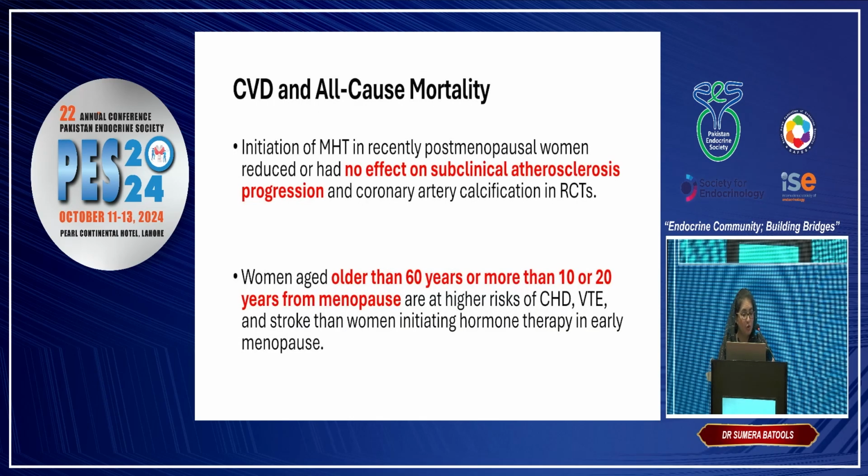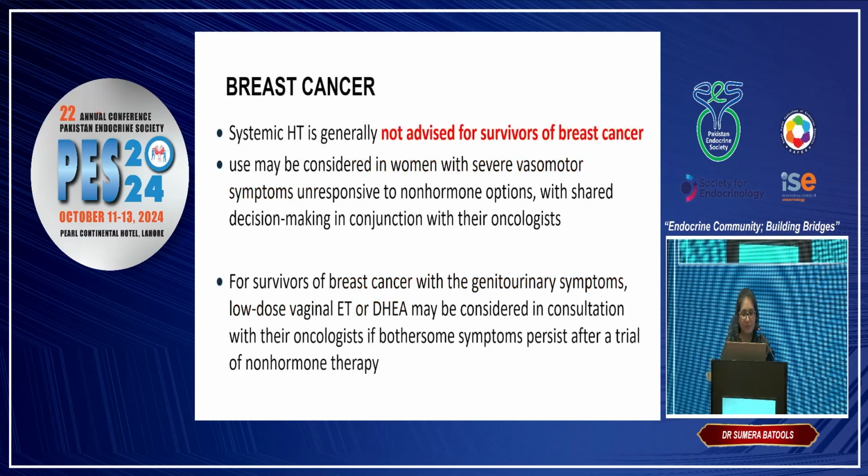Hormone therapy has no effect on subclinical atherosclerosis progression and coronary artery calcification in RCTs, so it doesn't improve the risk of CVD. However, if the age is older than 60 years or it is more than 10 to 20 years after the start of menopause, then with these therapies the risk of heart disease, VTE and stroke can be high as compared to the younger population of women.